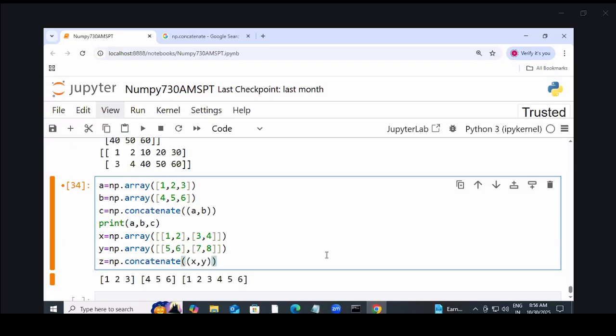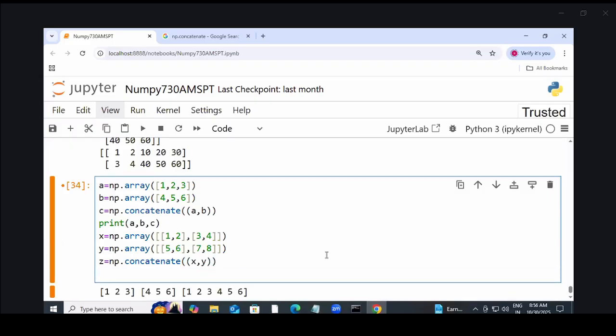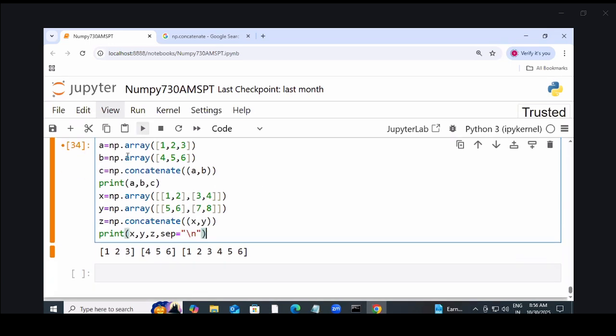So what is the axis? None. Did I define the axis or not? Not defined. So the default axis is None, and it will assume a flattened array. Z. Here I am trying to print these values, arrays x, y, z.